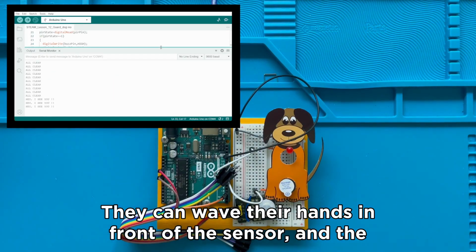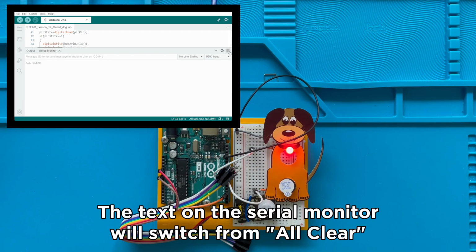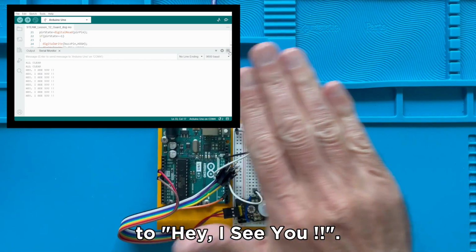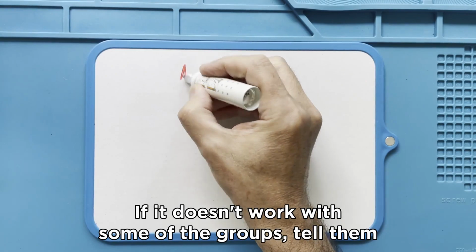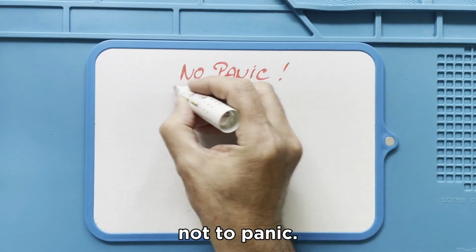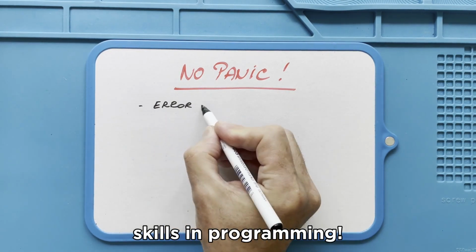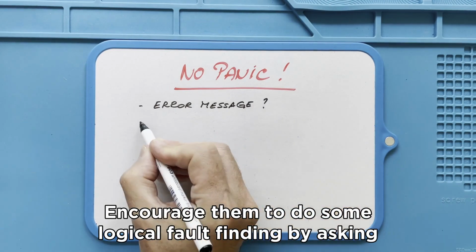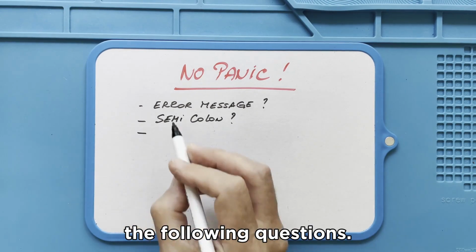They can wave their hands in front of the sensor and the buzzer and the LED will light up. The text on the serial monitor will switch from all clear to "Hey, I see you." If it doesn't work with some of the groups, tell them not to panic. Tracking and correcting errors is one of the most important skills in programming. Encourage them to do some logical fault finding by asking the following questions.